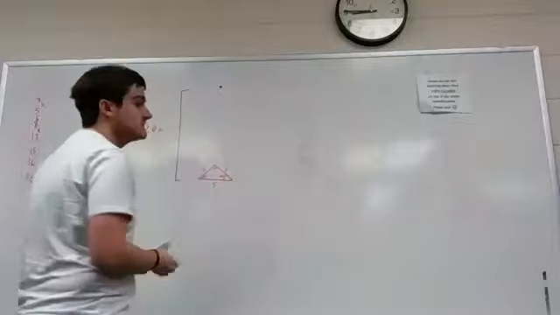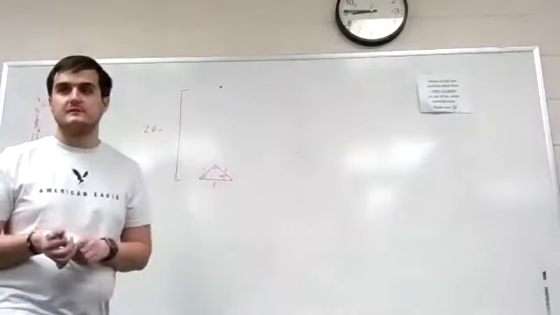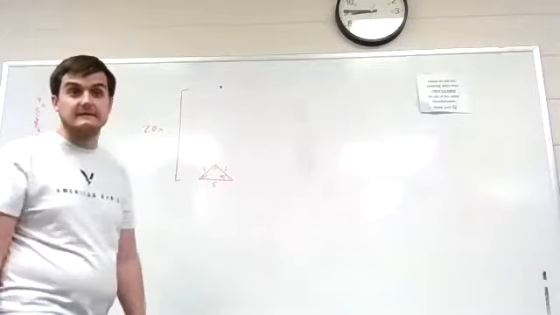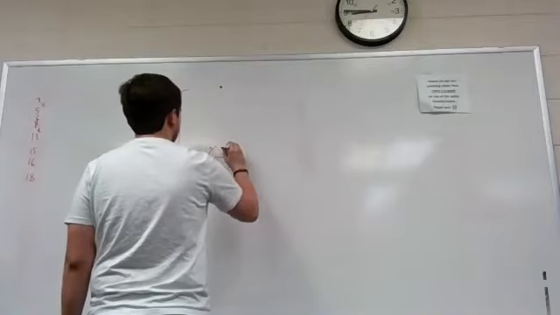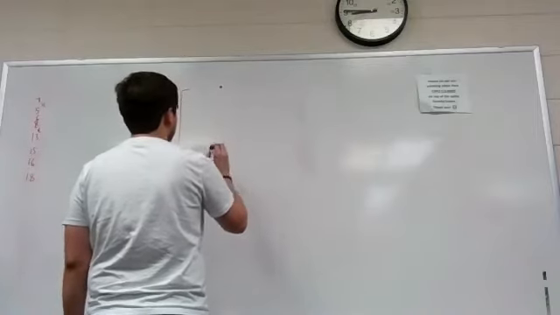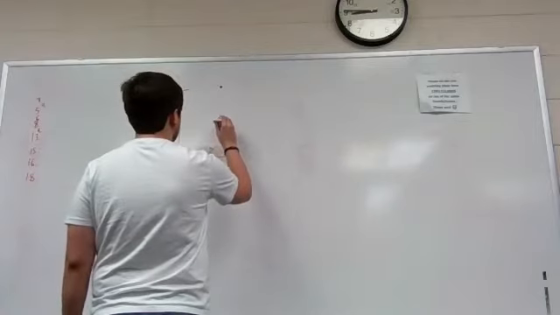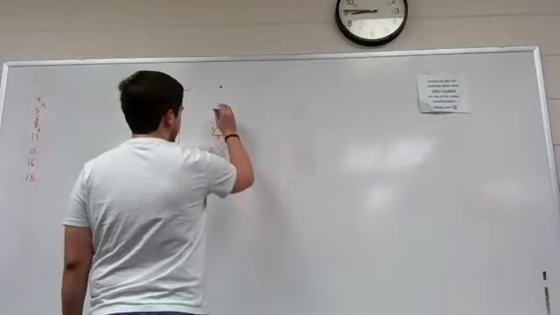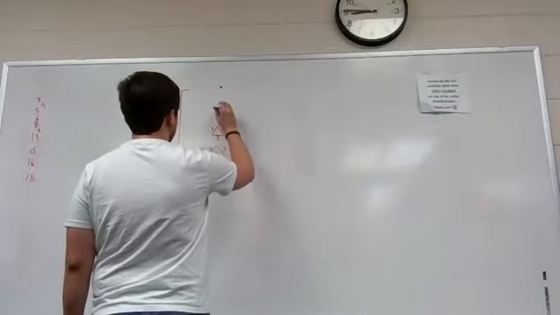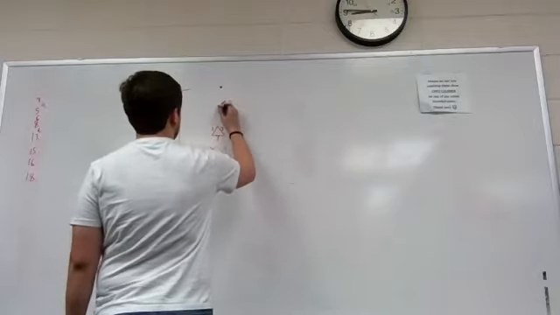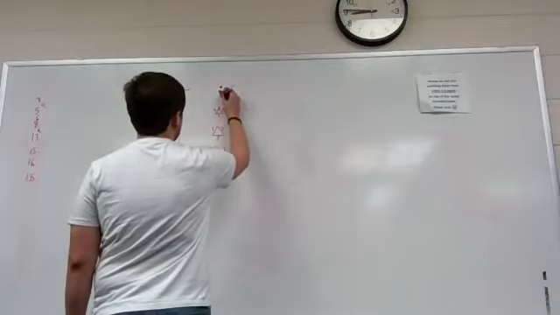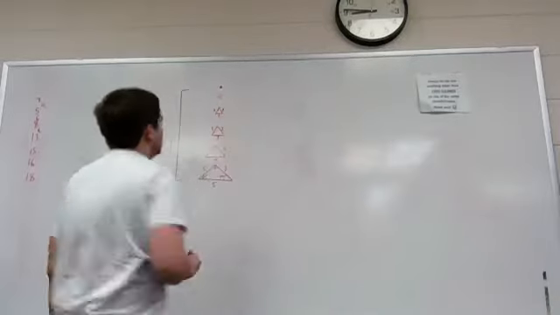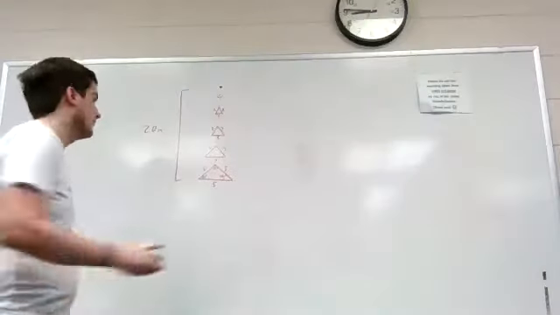Okay, now when I'm 16 meters away, what are my sides? 4. Or whenever I'm 12 meters away? 3. When I'm 8 meters away? 2. Wait, is the monument a giant triangle, or is it one triangle on top of another? And then when we're 4 meters away, it's 1. And then when we're at the top, it's just a point.